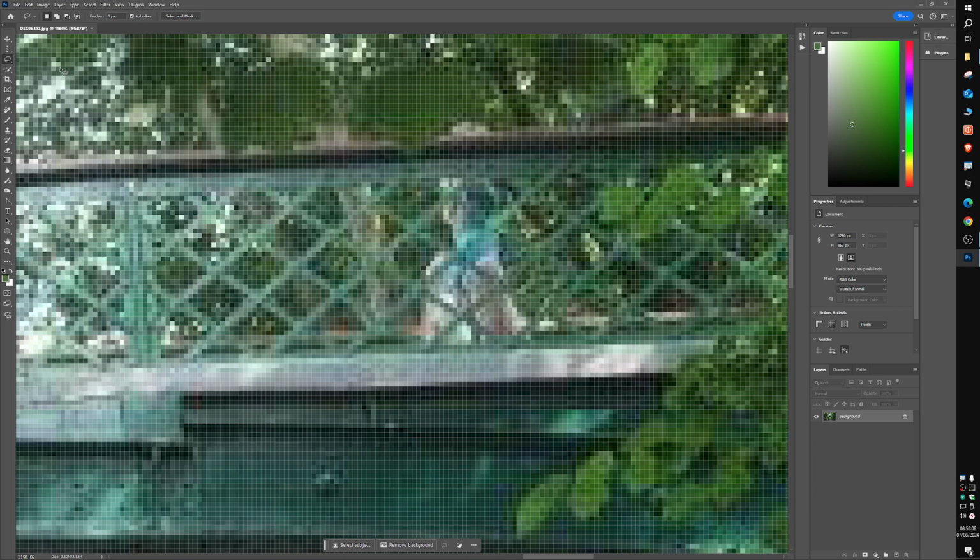So I'm going to go back to the people on the bridge. Now, it looks to me as though one of the person's head has appeared slightly above the handrail. So I'm going to show you how to split your selection into two separated areas.